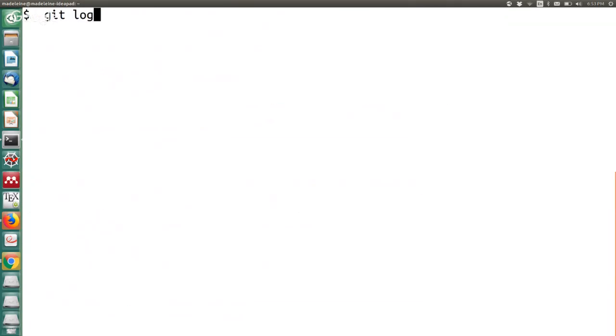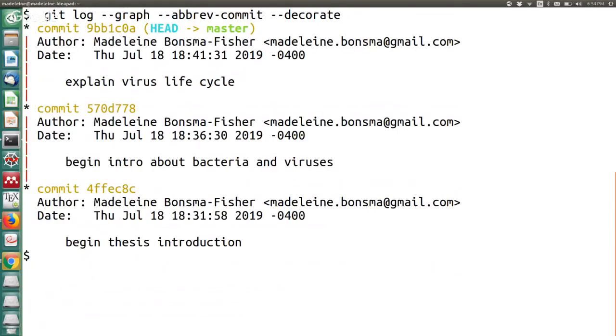Another one, git log. Let's start stacking these together. And again, you could just use up arrow to get the most recent thing and then just add on what I'm typing. --decorate. This is one that Elliot showed me. Again, it's not super useful in this specific situation, but it shows you where head is and what the branch name is. So that's pretty handy if you have different branches, or if you were, say, in detached head, it would tell you that your head was still at the top, but it would be a different commit.